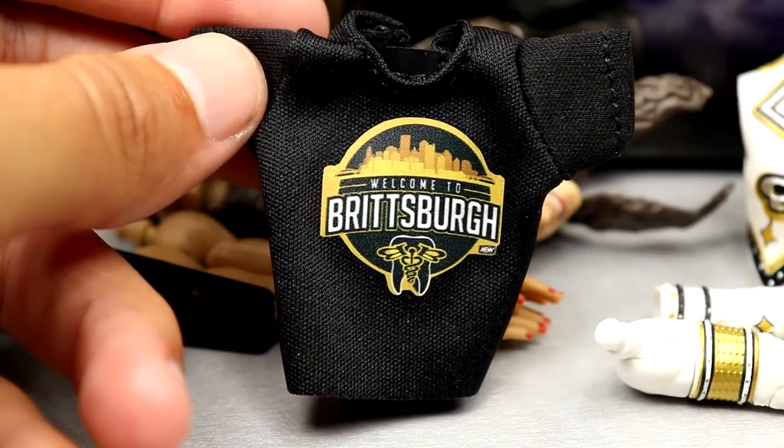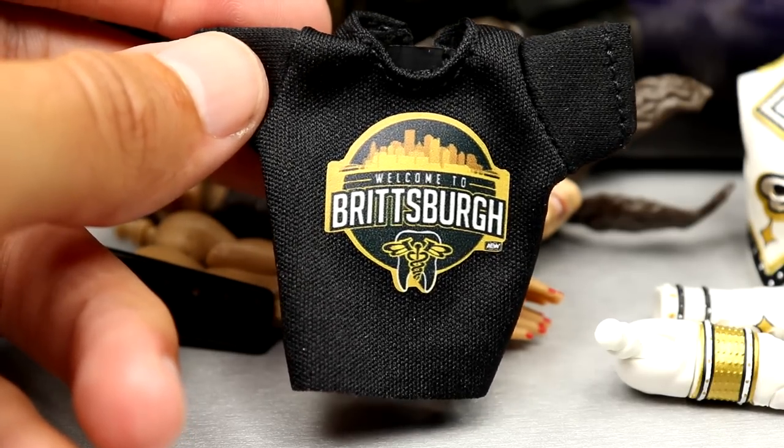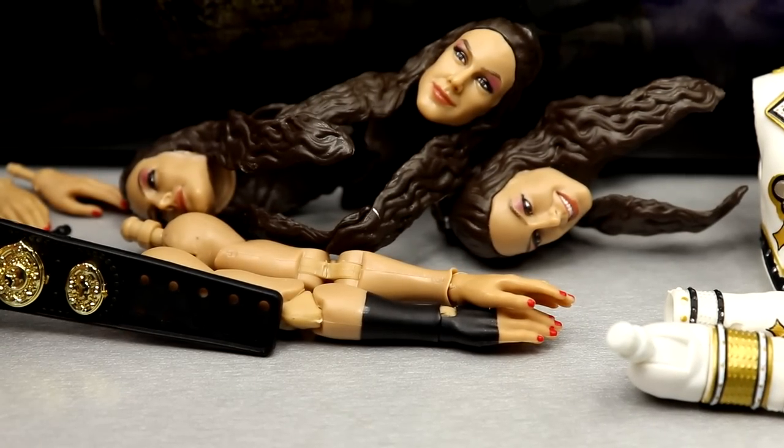I'm just not gonna do it. Maybe... I heard people are washing these and getting the ink out and then they're good to go. I don't know, man. It's just ridiculous. Just give me a shirt that doesn't leak. I'm glad we get the shirt though, even though it's useless.